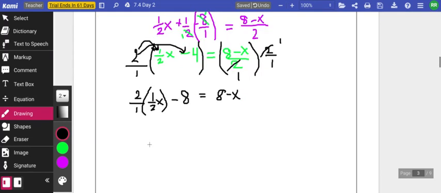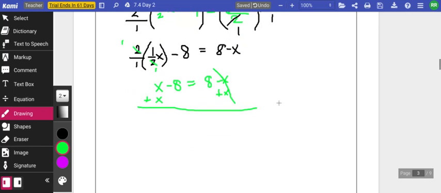Let's cross simplify right here. Again, I have a 2 in the numerator and a 2 in the denominator. Those cross simplify to 1. And so what this turns into is 1 times 1x, or 1 times x, which is simply x. Okay, so x minus 8 equals, on the right side, 8 minus x. Okay, so I'm going to get my variable on one side now. So let me get the variable on the left side. So I need to add x to both sides to undo the subtraction. Those x's cancel, right? Negative x plus x cancels.